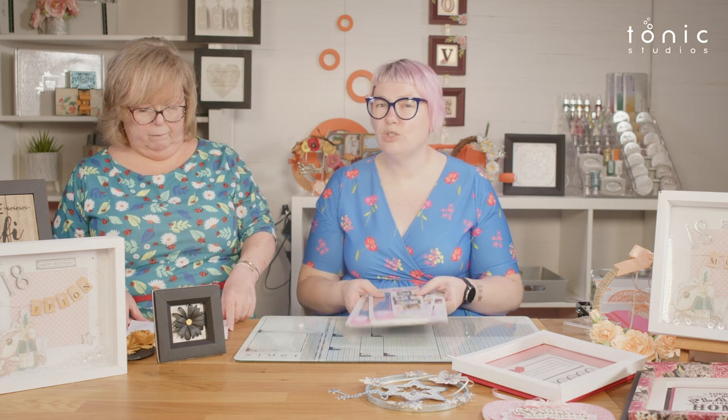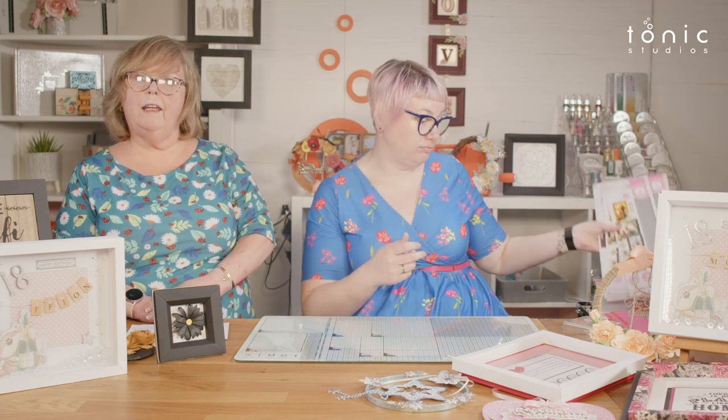So what kinds of things would you hang on the wall? We're thinking photos, memorabilia, decor wreaths, art — including children's art. When they come home with masterpieces from school and you shove them on the fridge and they get dog-eared, why not put one in a frame? You could even put magnets on the back so it goes straight onto the fridge with a frame around it, and just change it out when they bring the next one home.